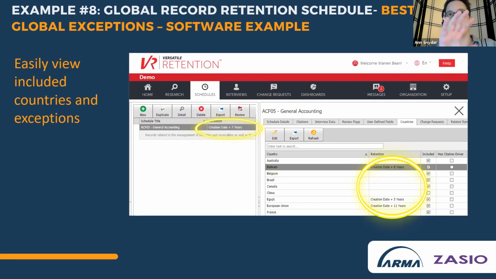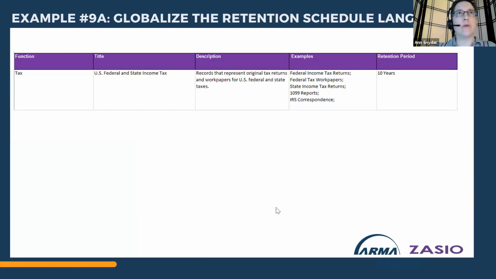So now we're looking at it here. This view is allowing me to see where this record series applies and how it's handled in each of the countries. Can I produce a Brazil specific retention schedule if I want to? Exactly, yes. I'm in Brazil and I just want to see that view. Yeah, so not shown on this screen is the ability to search by a specific country, and it would only show those record categories that have that included check mark. It would show both the baseline, in this case creation plus 7 years, plus the country-specific retention, so you'd be able to easily see those side by side and understand where those exceptions are. Okay. All right. In the interest of time, let's move on to the next example.